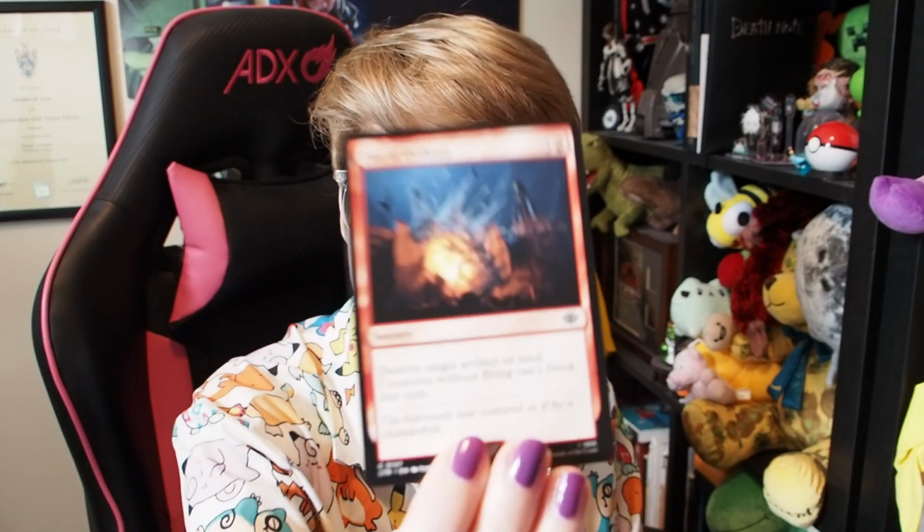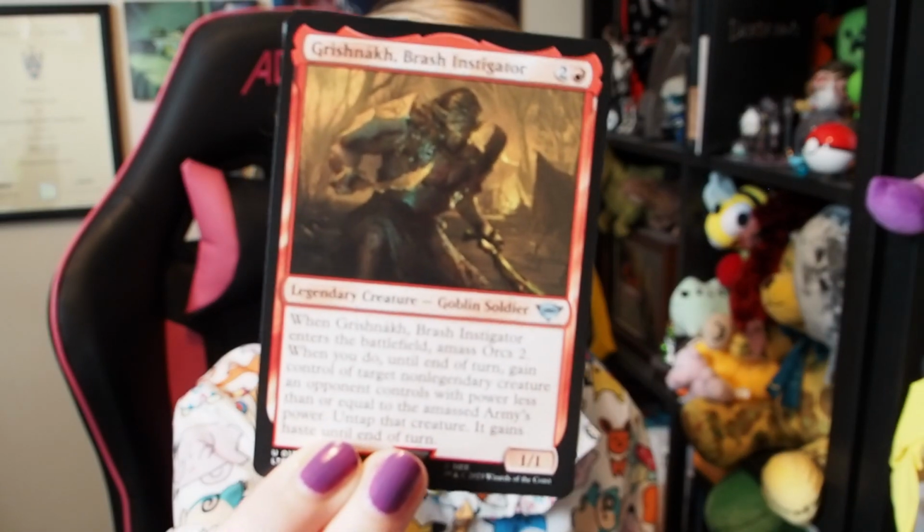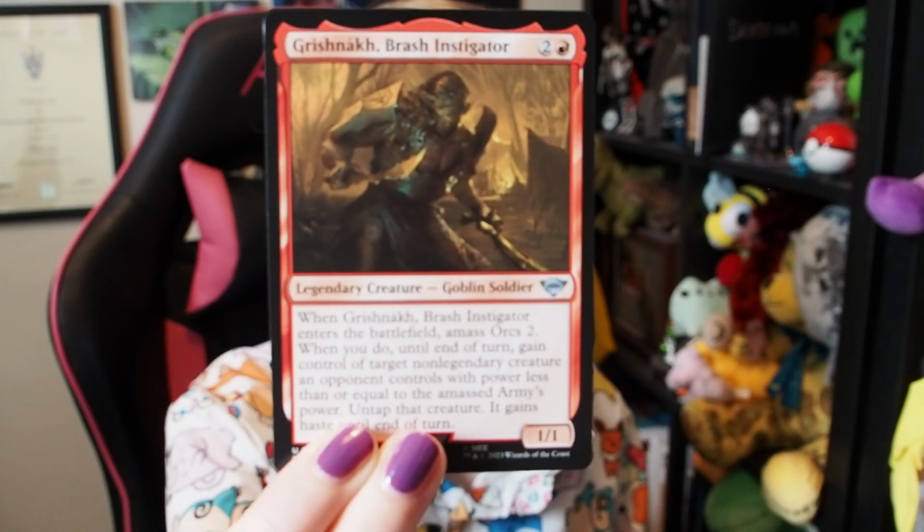Sorcery. Fire of Orthanc. The barricade was scattered as if by a thunderbolt. Air Gobbo! Goblin Fire Leaper! Let us hope the fire now lies between us and pursuit. Come! There is no time to lose. Gandalf. Gobbos. Gobbos. Grishnak. Brash Instigator. He's a friendly looking fella.